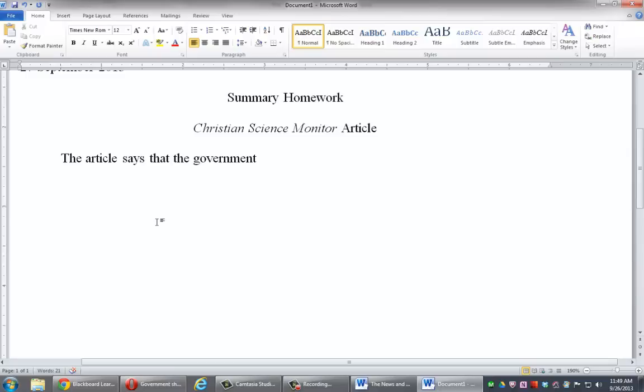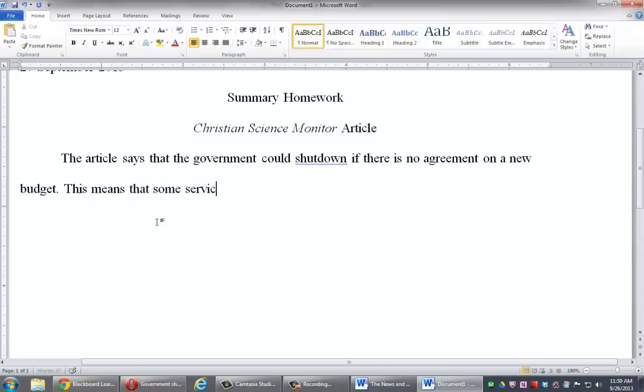government could shut down if there is no agreement on a new budget. This means that some services will stop or be delayed.